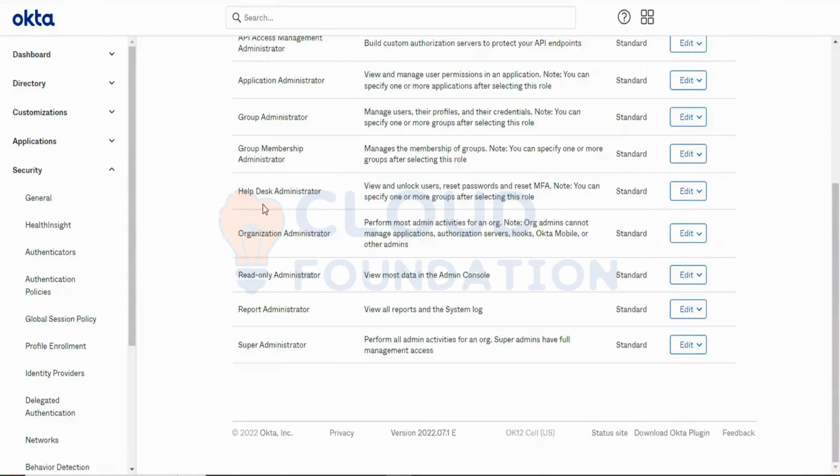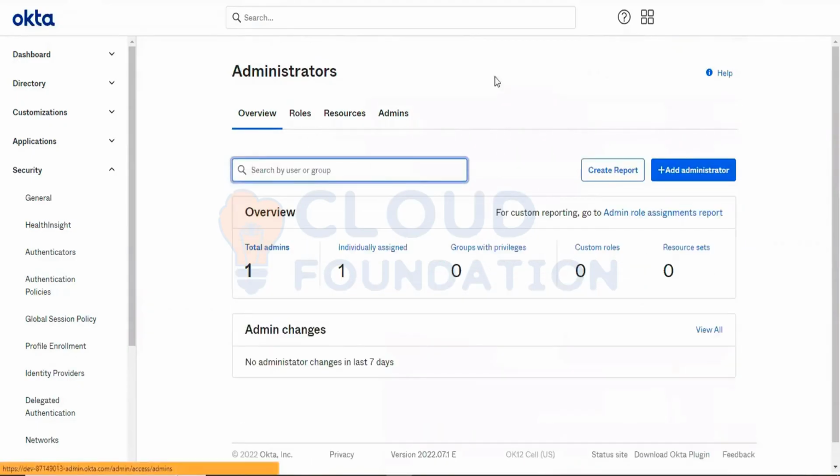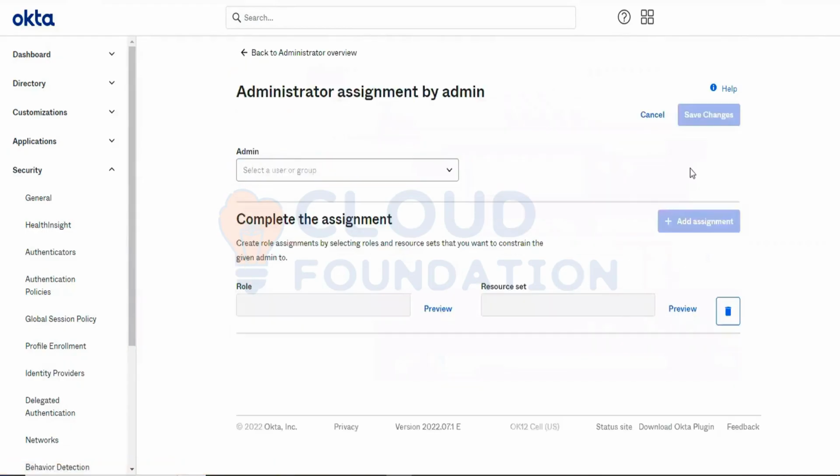Let's see how we are going to grant access to any of the users using the predefined roles. Go to Overview. Click Add Administrator. Here you can see an option to select a user or group. What I'm going to do right now is select the user.